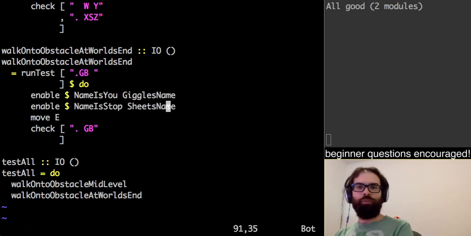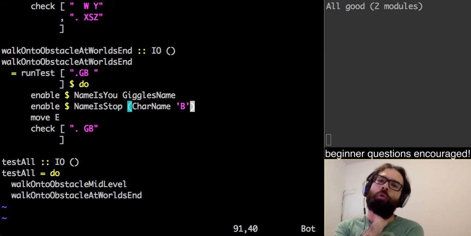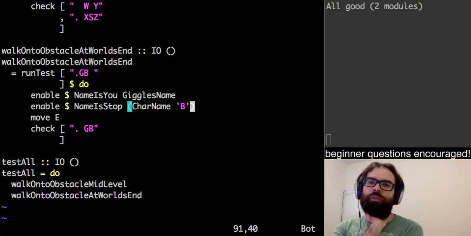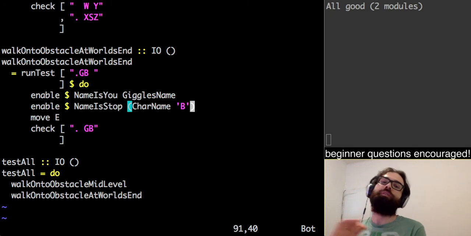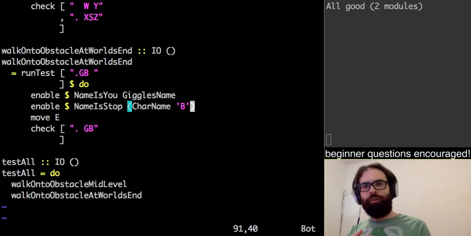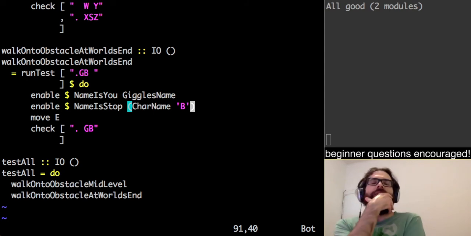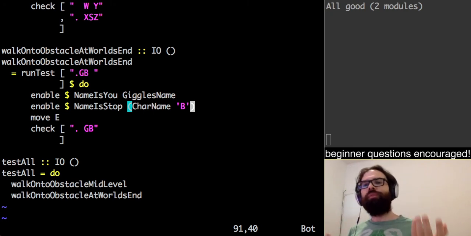So I want Giggles to be U, B for the box, to be stop or push or both. I think in the game you can be both push and stop. I think so, because it's very similar to... So I'm thinking about the interaction between stop and push.